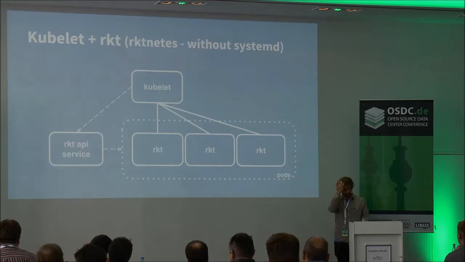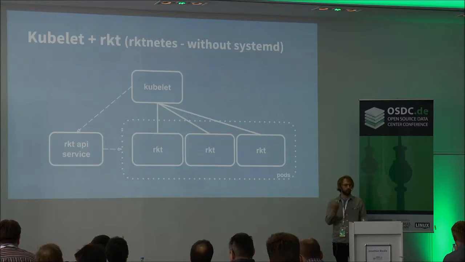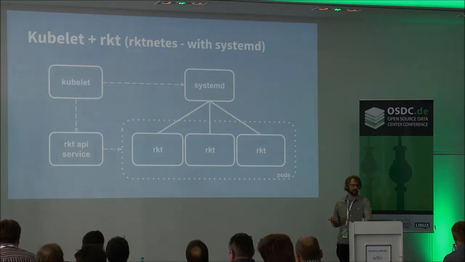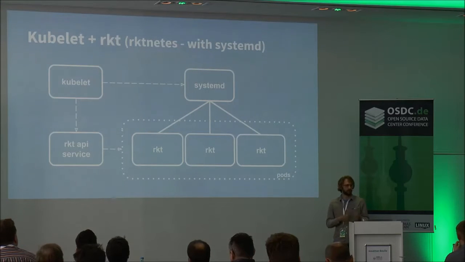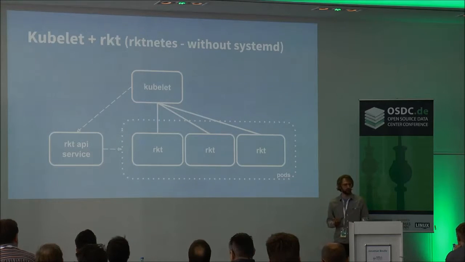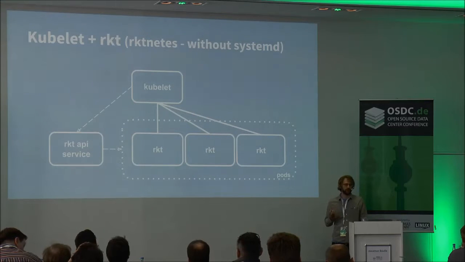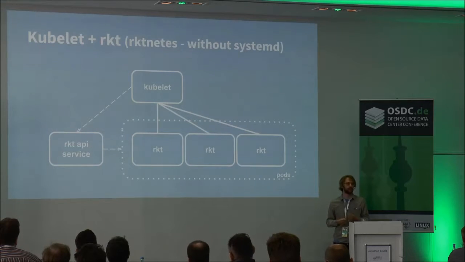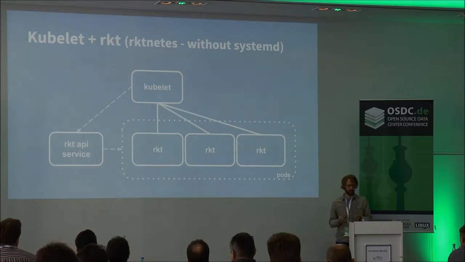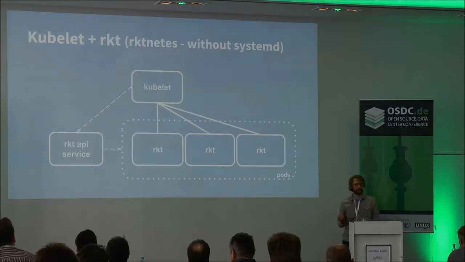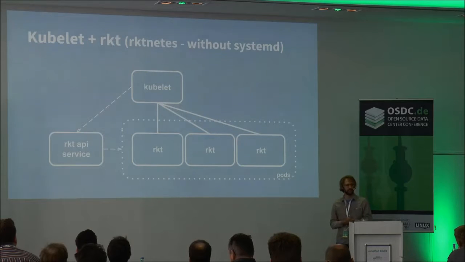I mentioned Rocket can inherit context directly from where it's executed, and you might wonder why we need systemd. Using systemd buys us that nice high availability where the kubelet can die and easily recover. But we're also exploring implementing a model where the kubelet directly executes Rocket pods — the motivation being that if the kubelet wants very direct granular control over what's happening in a pod, like fiddling with cgroups inside a pod, it's more helpful if it directly sets it up. You also get a little more efficiency by not needing the additional hop over the systemd API. But as of today, we use the systemd mode by default when integrating the kubelet with Rocket.